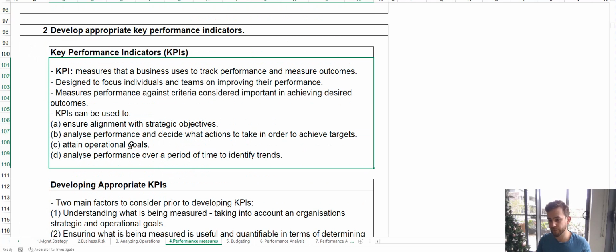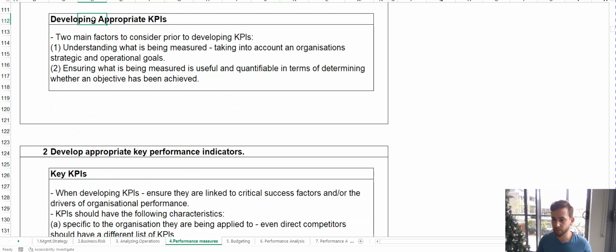So it's really important that it's quantifiable. There needs to be some data behind it. Once you have data behind it, it allows you to actually track it over time and identify trends. It also allows you to set targets in relation to that. Because if we just say we want to make more money, how do you do that? That's not specific. It doesn't give you any data set to be able to measure it. That's why KPIs are quite specific. They're data driven, and as well as these other points, they align with objectives, they allow you to set targets, and so forth.